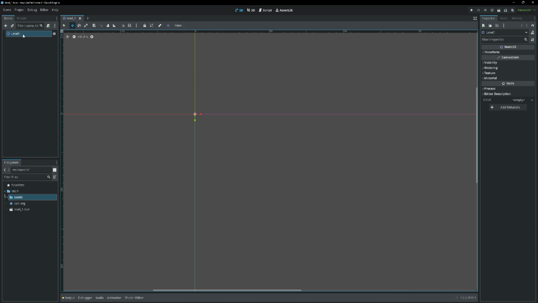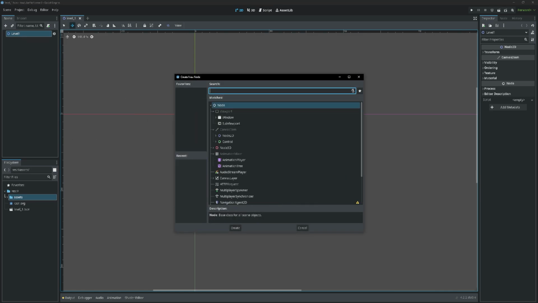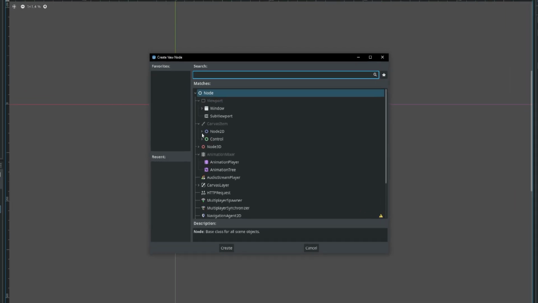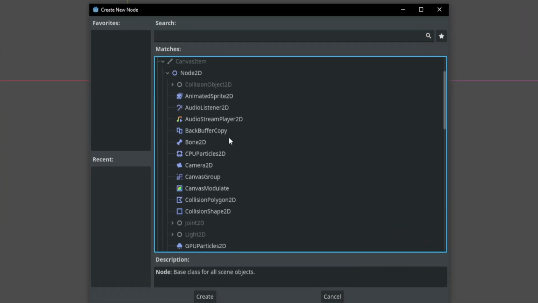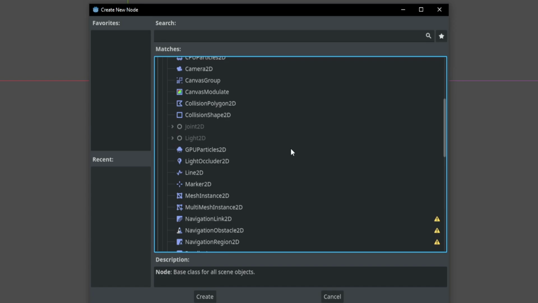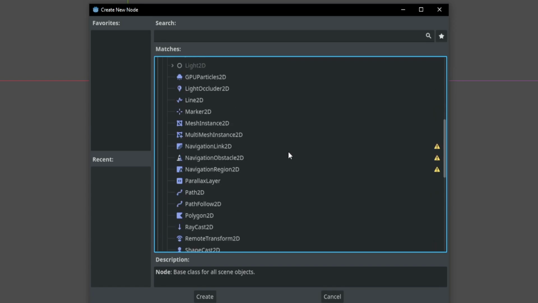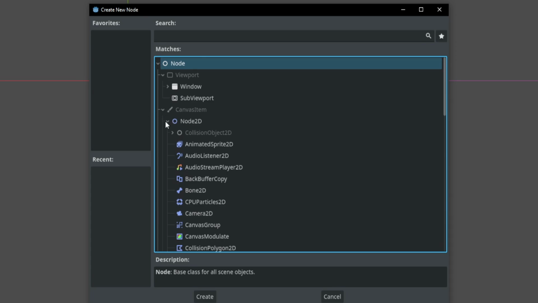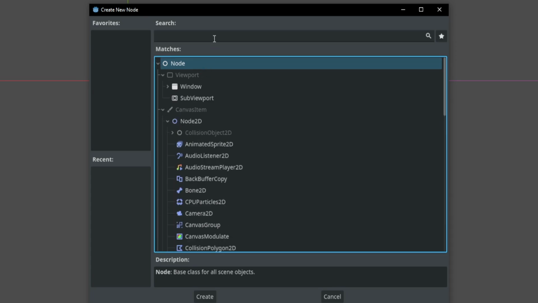So up here, we can go ahead and create a tile map. Here's all the different nodes in Godot. In here, we can see that we have a Node2D, and there's a bunch of different stuff in here. You have animated sprites, you have audio stream players, that's for playing sounds. It's important that you eventually get familiar with all of these, but for now, we're not going to worry about 99% of them. What we're actually looking for is something very specific. It's called TileMap.